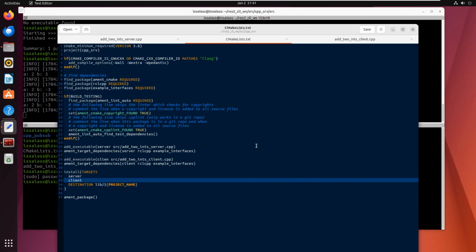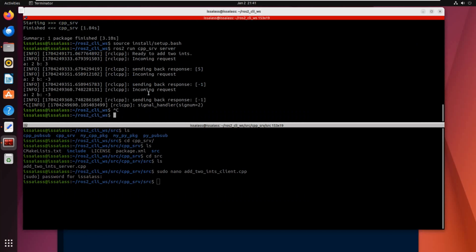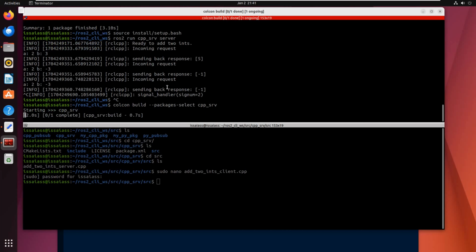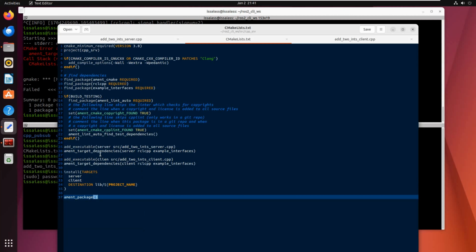Okay, that should work. Let's move again and compile our package. On line 29 on C++ on the CMake list. Line 29, client, here.